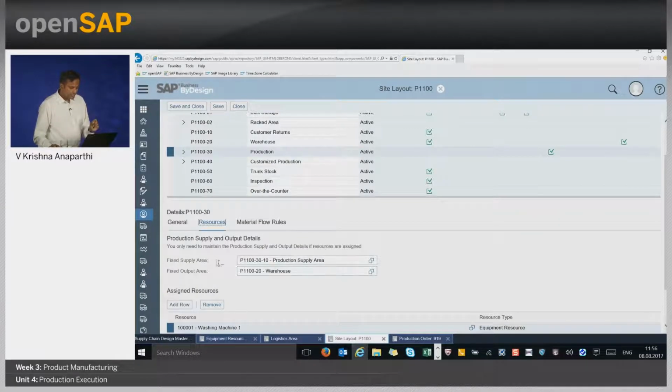It mentions there are two areas, the fixed supply area and the fixed output area. It means that if a resource is positioned at this location P1100-30, then this resource will take the input from this bin and will put the output in this bin.